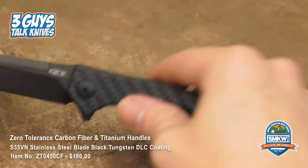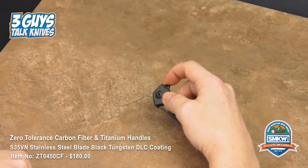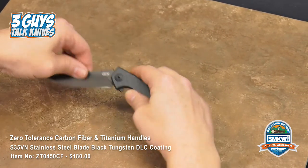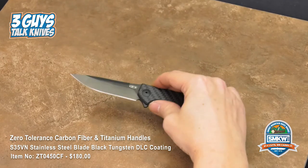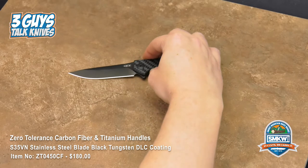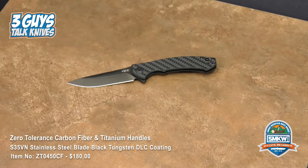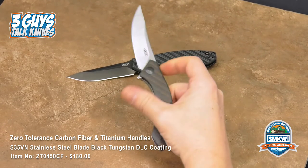I love the carbon fiber on that handle. Yeah, it makes it nice and light. The action on this thing is incredible — that's the other part of any Dmitry Sinkevich knife. It's quick. It is just unbelievable — just a little bit of pressure. Let me show you this. I'm going to hold up the 0450 here. I carry the 0460 in my pocket and you can see the evolution.